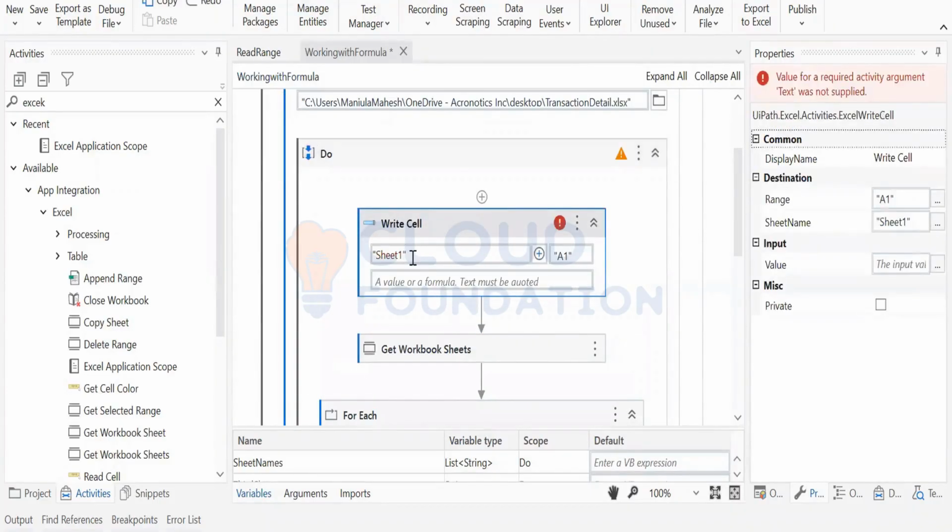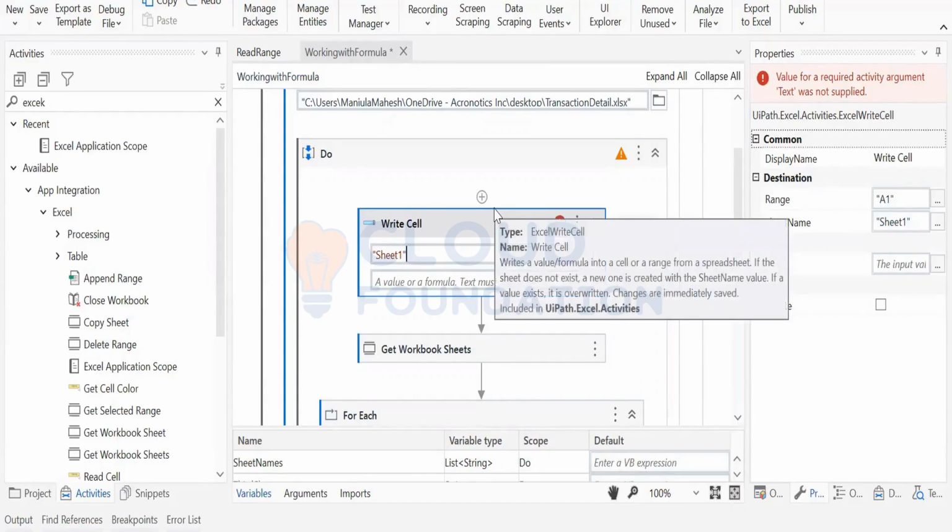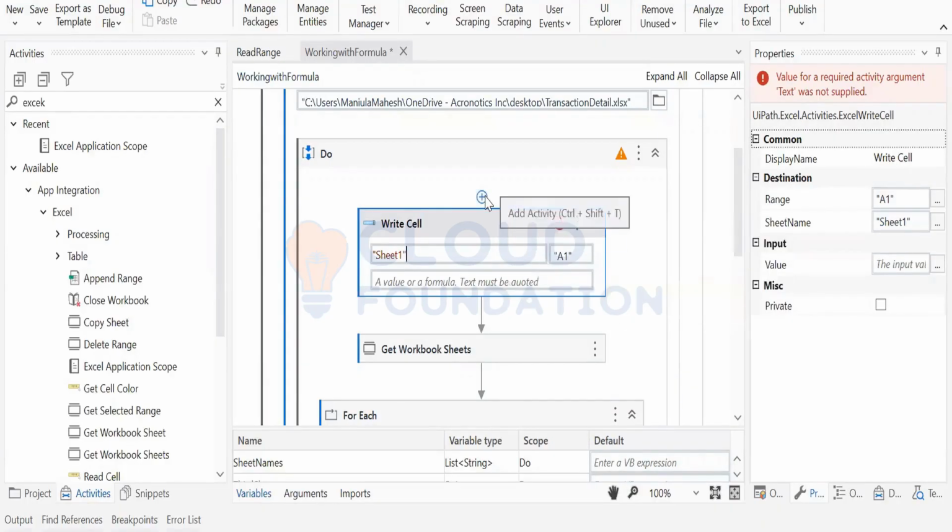I want to get the first sheet. How do I know whether it is January or February, or it may be March also? How do I get the first sheet name?